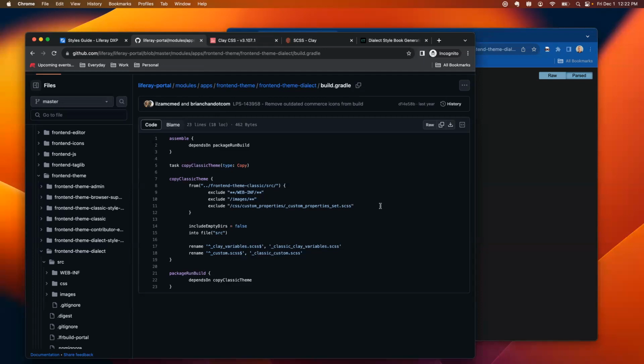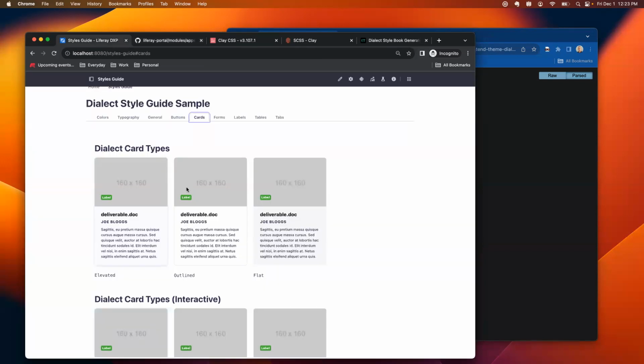And so the Clay variables and Clay CSS is also something that you have available for you to use, and it's what's already styling a lot of these components out of the box. Clay is built on Bootstrap, and then Clay is included in the classic theme, and a lot of that is then being used within Dialect also.